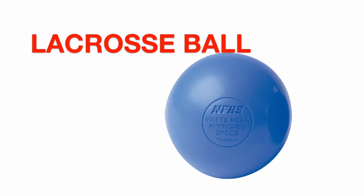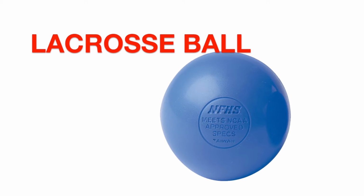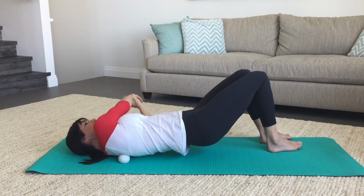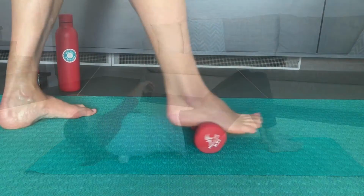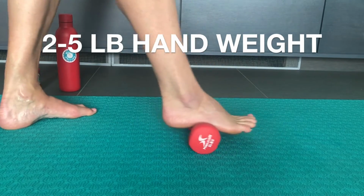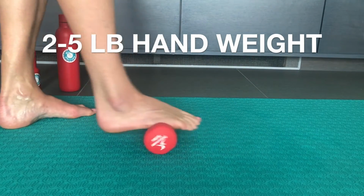It's just a bone bruise and it will take a while to heal." A few days later, I decided to try rolling my foot. I was looking for my lacrosse ball, which is the original roller recommended by Bottle Therapy, and I couldn't find it. So I eyed up my 3-pound weight I had sitting in my room and felt inclined to stand on it and roll out my heel where it was hurting. Okay, talk about a miracle.